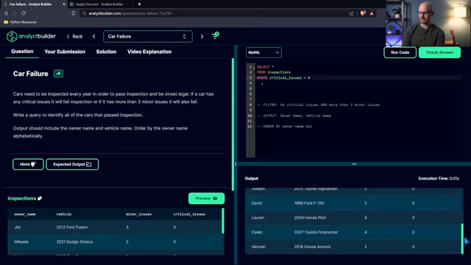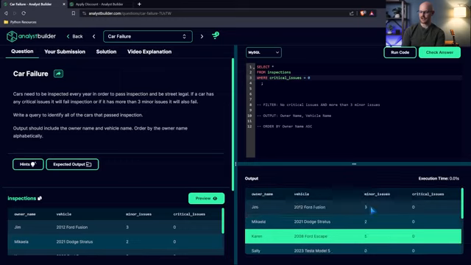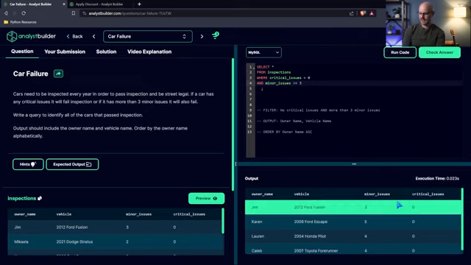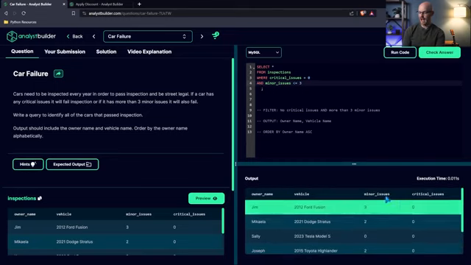But if we just look at our data right down here, we have some that have 4, 4, 5. So we also have to say, and I'm going to copy this so I don't have another problem with that. So I'm going to say where it's less than or equal to, then I'm going to say 3. So if it has 3 or less, it should be in our output. So let's run this. And I said greater than. Let me do less than. There we go. And we can see that now the minor issues are all 3 or less.